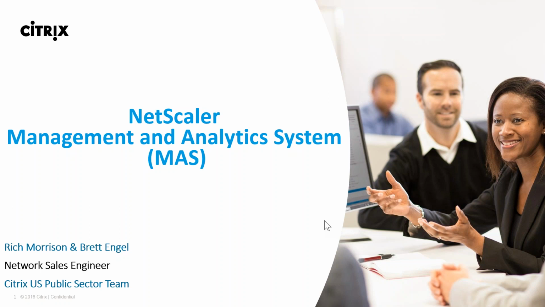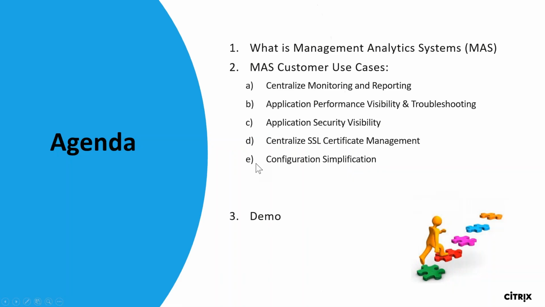And what we wanted to do today is focus on three things on our agenda. Those three things are to identify and give you a level set of what is MAS. MAS is a very feature-rich solution, so we're not going to boil the ocean today. So what we did was identify some of the common use cases that we're seeing resonating across our different customer segments.